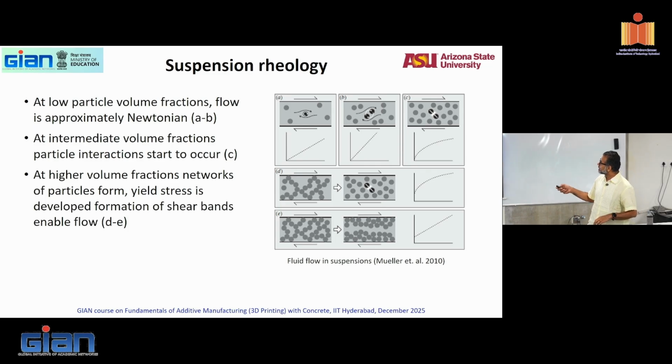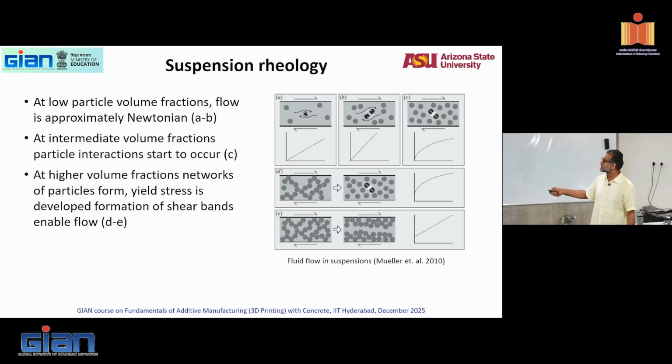All right. At intermediate volume fractions, particle interactions start to occur. You will start to shift the curve to a higher slope, viscosity increases. At even higher volume fractions, particle network happens. You will never make a cement paste like this. Nobody wants it. You will never make a cement paste like this also. Nobody wants it. You are getting to these levels of particle volume to be really useful in cementitious systems and concrete.